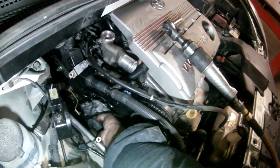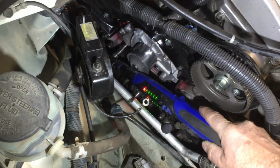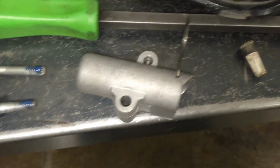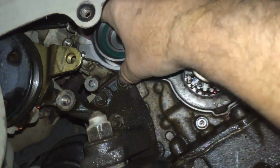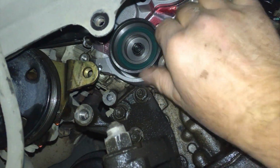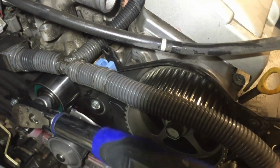So basically at this point, we just need to reverse the installation procedures to reinstall the water pump and timing belt. Now install the timing belt in this order. First, ensure that all your timings are properly aligned. Then install on the crankshaft pulley, up and around the water pump pulley, around the left hand or front camshaft, then down around the number two idler pulley and over the right hand cam gear, and then down around the idler tensioner pulley assembly, or idler number one as it's referred to.